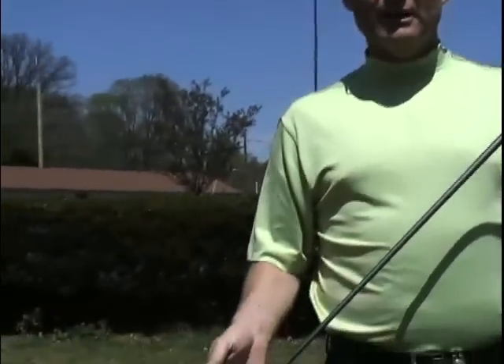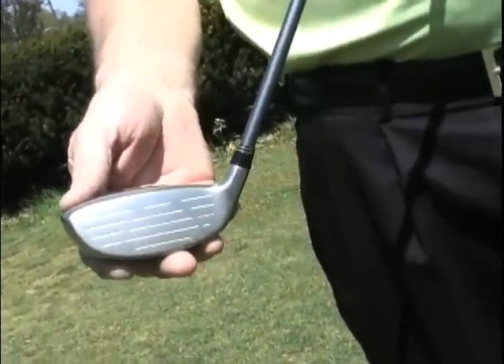The length of this club is much more reminiscent of a long iron than it is of a wood. A driver now is 45 or 46 inches long with a gigantic head, and this club — in this case a two hybrid — will be much shorter, probably 37 and a half to 38 inches. I'm much closer to the golf ball than I am with a driver or with a three wood. Because of that, I typically will play my hybrid just as I would an iron of the same number, placed right off of my left heel or slightly inside to the right of my left heel as a right-handed player.